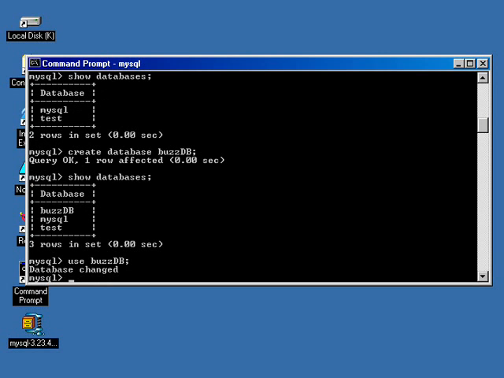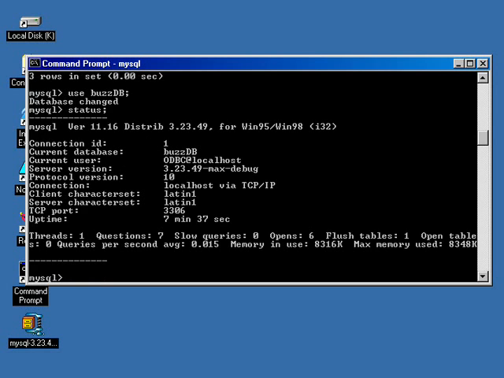And I can prove this just in case you happen to have forgotten. If we come in here and type status again, current database. By golly, it's there. BuzzDB. Okay, pretty handy, huh? So, getting rid of this database now. Sometimes you may want to actually delete databases. Pretty easy to actually kill it. To get rid of BuzzDB, we can simply say drop database, and then the name of the database that you want to drop, BuzzDB. So again, if you need to kill a database, just type in drop database BuzzDB.